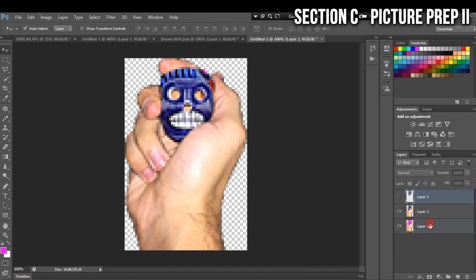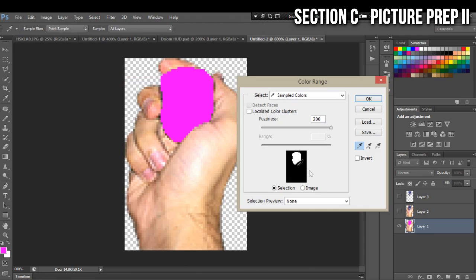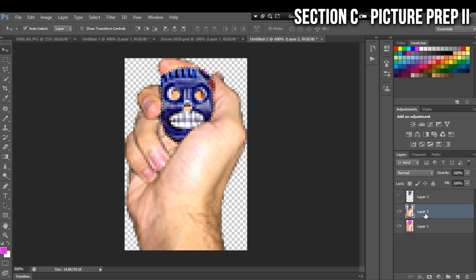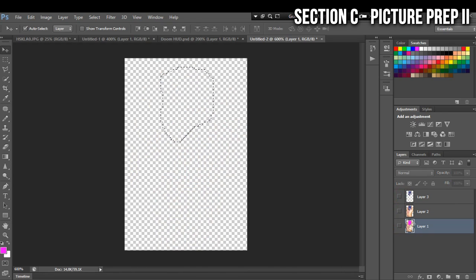Because what did we do? We selected only the pink area, right? So we went to color range, we clicked on it, and then it selected that. But we went to another layer, so it's gonna copy the contents of whatever layer we're currently in. So that's why we make this active and visible. Ctrl Z, Ctrl V, bam. Get another one. Now that we have our skull in our separate layer, we're gonna hide it.